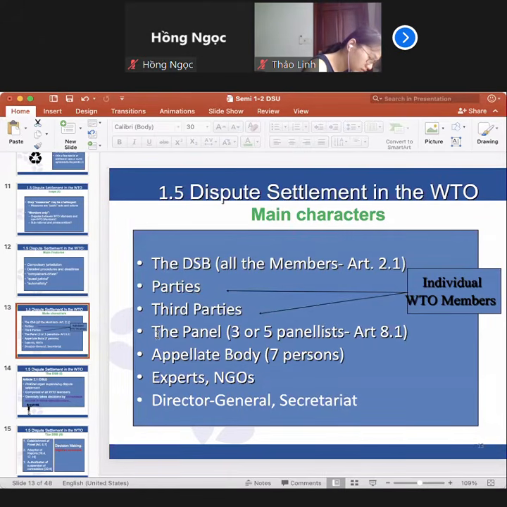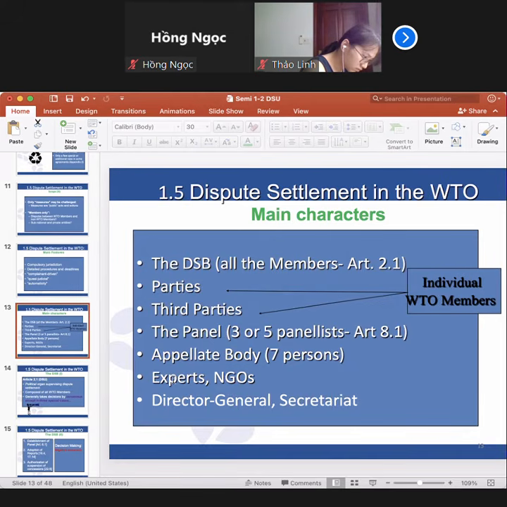Okay, and as you have noticed on the slide, we may see the parties, that means the disputing parties, including the complainant and respondent in the case. We also have third parties who may have their rights in connection with the disputing issues. And here you need to notice that the parties and third parties who may join the dispute settlement procedures need to be WTO members. So other organizations, other kinds of entities, don't have the ability to attend this kind of mechanism. That's the thing you need to keep in mind.